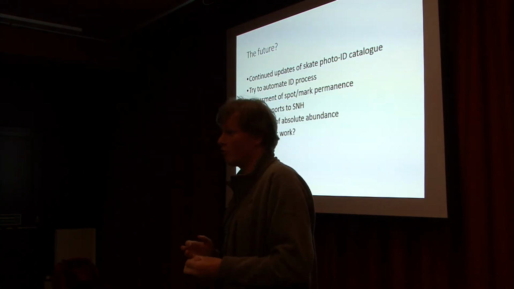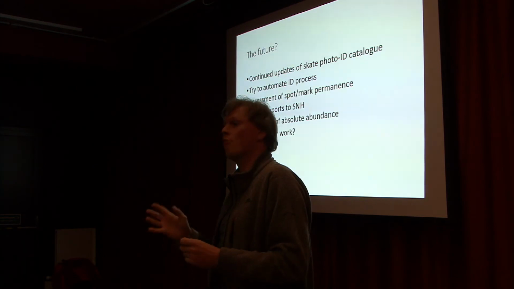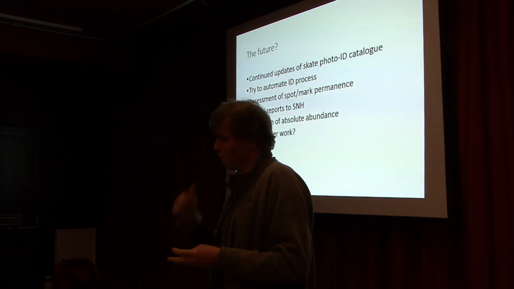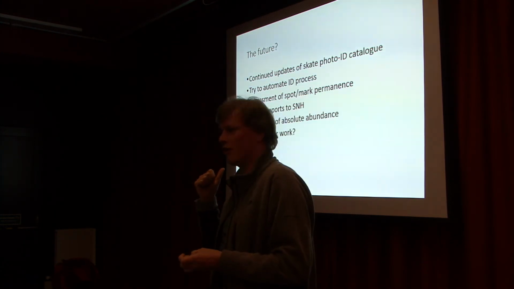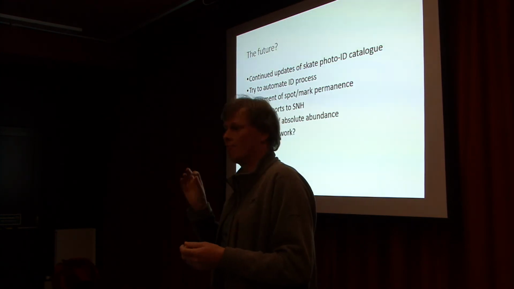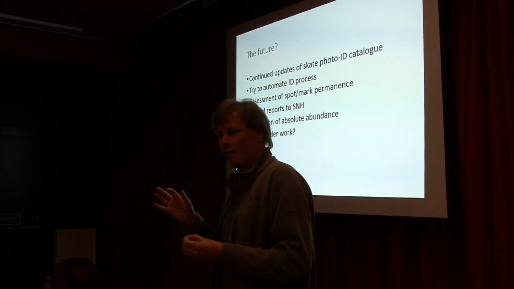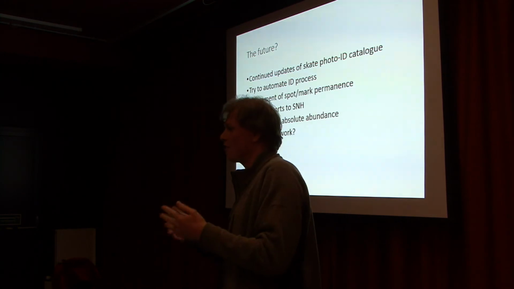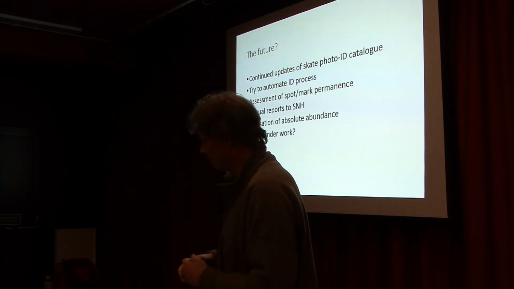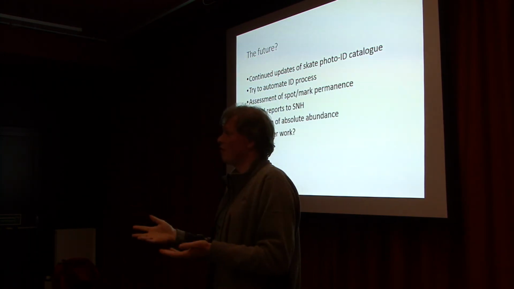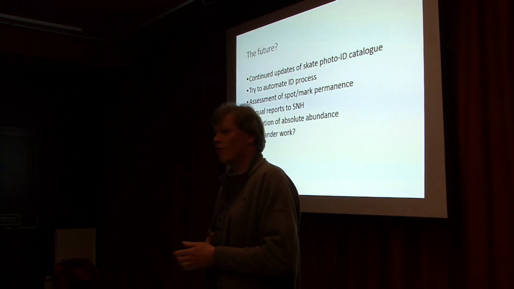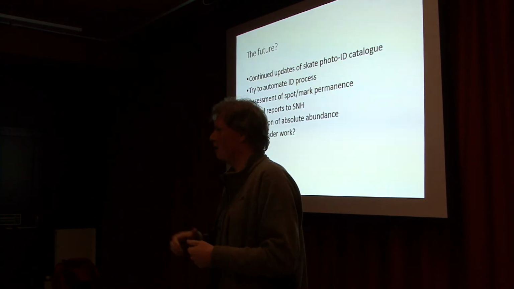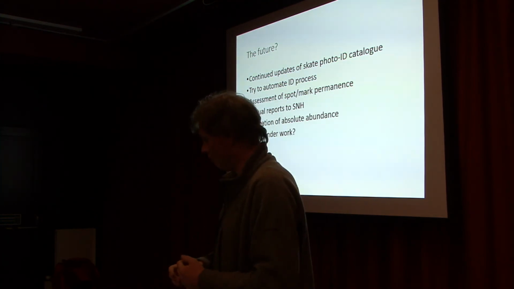One of our students is currently working on an assessment of how permanent the spots and the different marks actually are. I should have mentioned we spend a lot of time looking at the pale spots. Skates also have dark spots or black spots. We don't know how they are formed or whether they are permanent or not, but that is an aspect that we also want to look at. As part of this exercise, SNH is providing financial assistance to us, and we will therefore be providing annual reports on how the cataloging work is going.